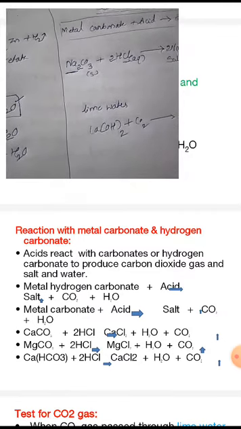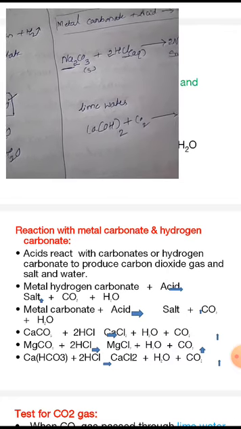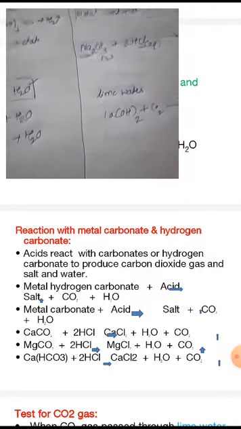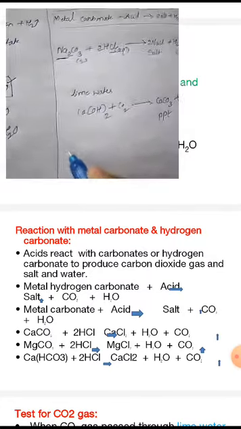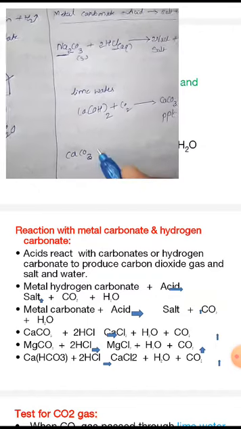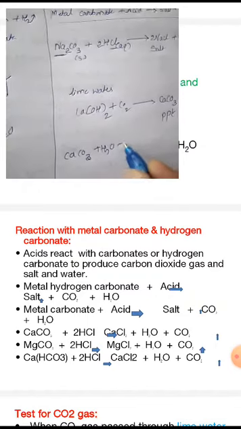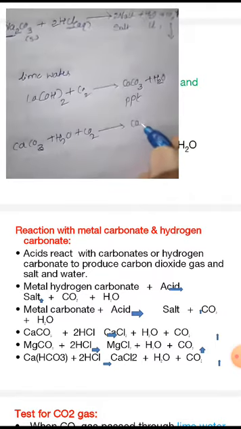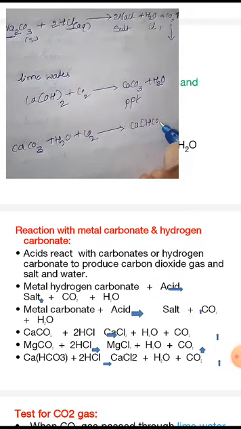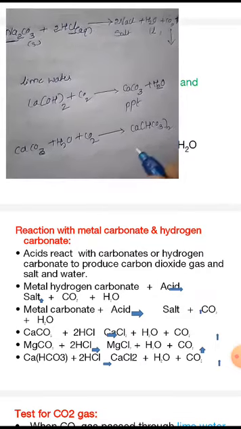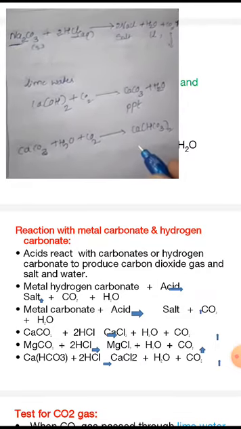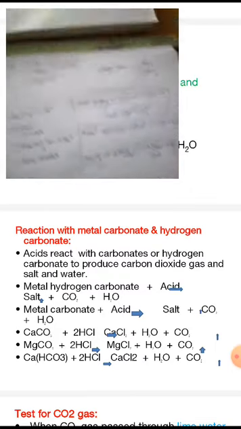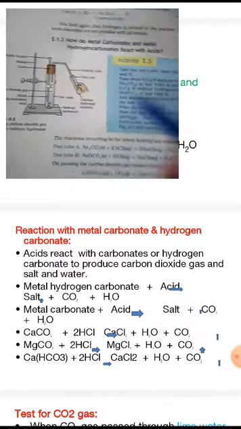After formation of the white precipitate, the milkiness has occurred. Even so, if you keep passing carbon dioxide, this milkiness will disappear. See here, CaCO3 formation occurred, still you are passing carbon dioxide through this. This milkiness will disappear and calcium bicarbonate will be formed. It is soluble in water. So here is the given activity 2.5.